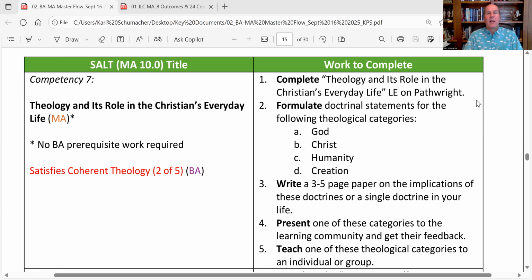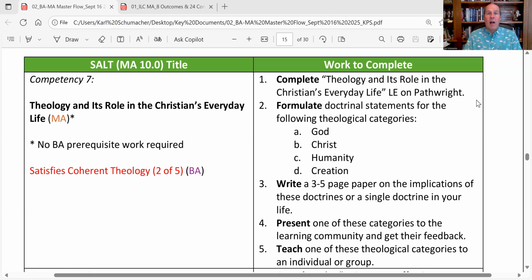We're not going to look at all those doctrines in terms of actually having you use the 9-step process, but we are going to have you do doctrinal statements on 4 of them. There are actually 5, but you've already done the Holy Spirit, so we have removed that one, and that was done earlier. So using the 9-step process, you'll be doing a doctrine on God.